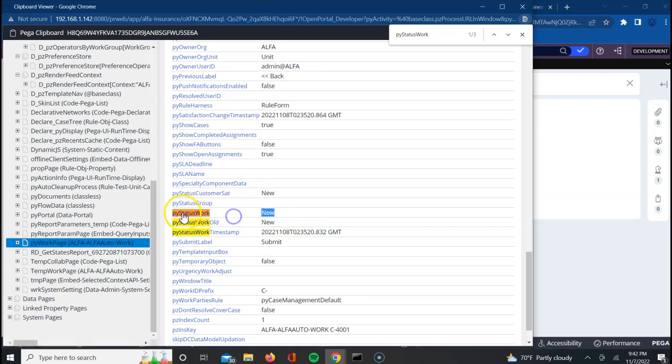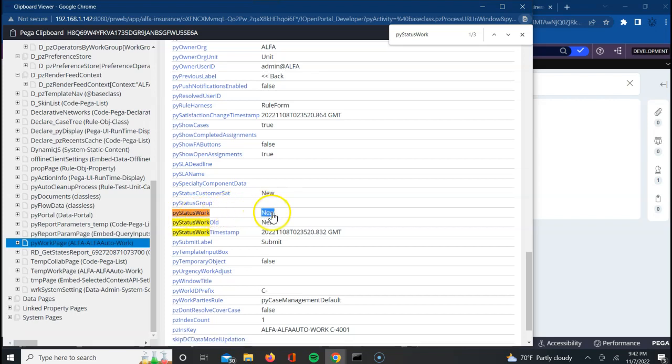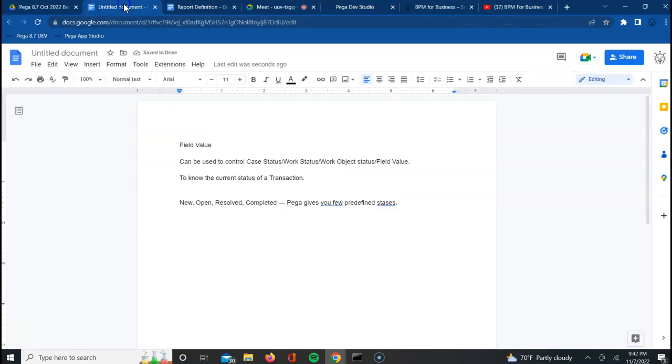Is it not new, guys? So Pega uses this out of the box property. We studied PX, PY, and PZ properties, right? pyStatusWork is one such property. It's an out of the box property which Pega uses to update statuses. Makes sense, guys? Are we able to understand?